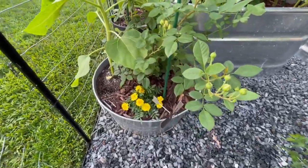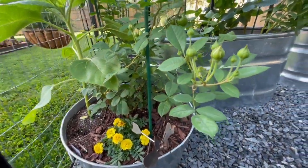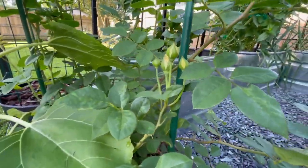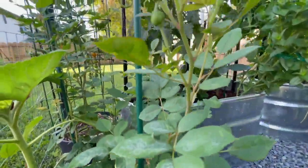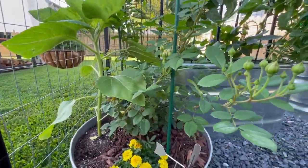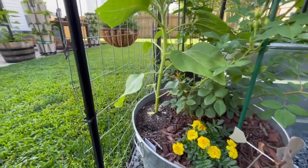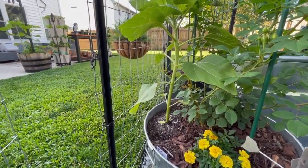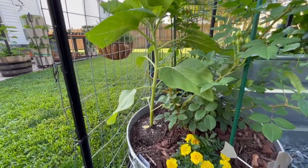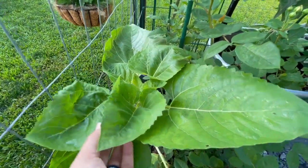First things first, this is my rose. This is my Teasing Georgia rose. And as you can see, we are about to have a bunch of blossoms and it is going to be magical. Hopefully by next week we will have some new roses to show you. And then I transplanted a Black Russian sunflower — these are going to get really, really big. I transplanted another one because one had died right here. This guy's growing really nicely. The one next to him is actually taller than the fence already, so he's got about six inches to go.